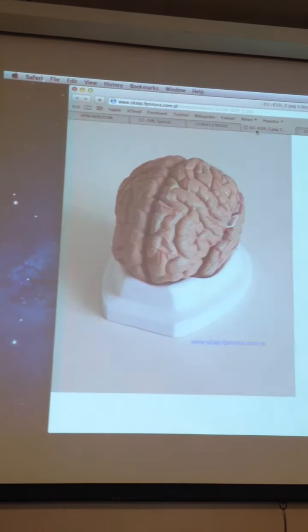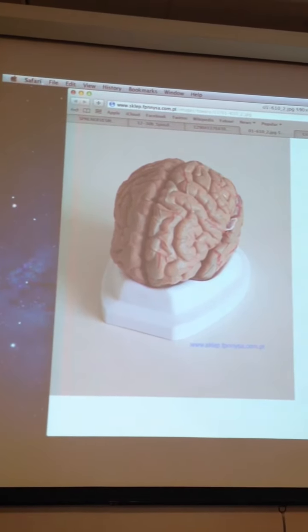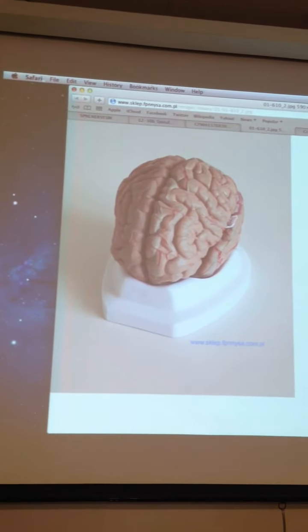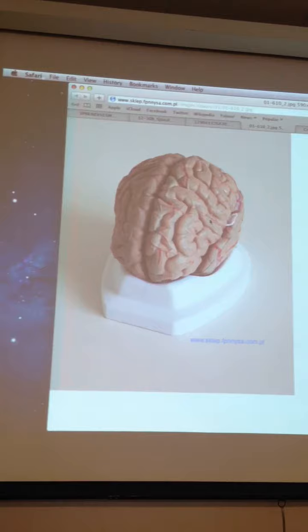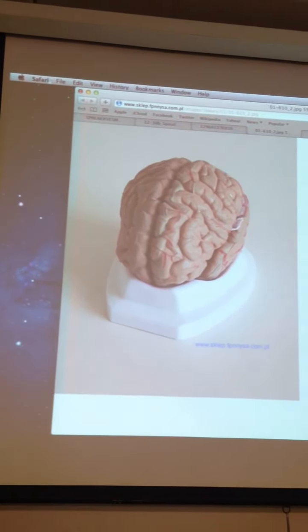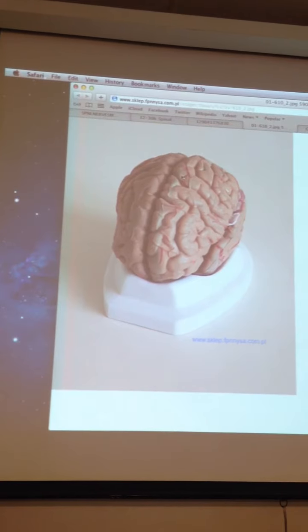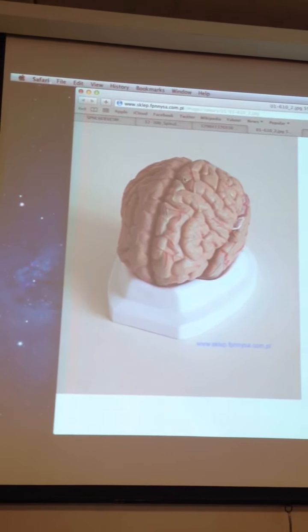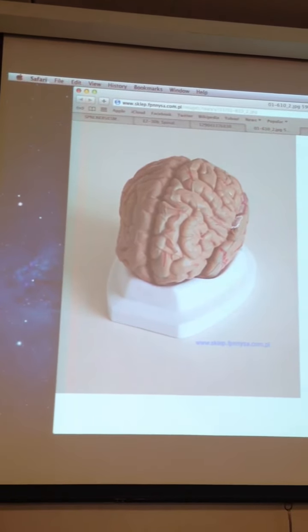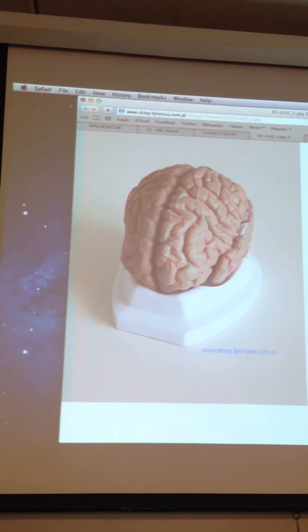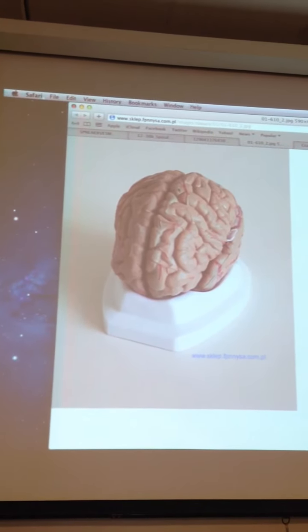If we flip over to our non-colored model, here's our central sulcus. This one's in front, so this is the anterior side of the brain. So here we have our precentral gyrus and our postcentral gyrus. You can see that they run basically from the split in the middle of the hemisphere, the longitudinal fissure, all the way down to the lateral sulcus. So it goes from one fissure to this sulcus, all the way.